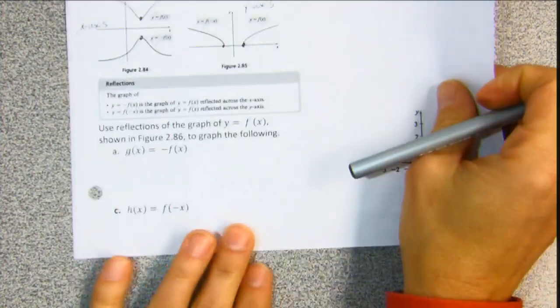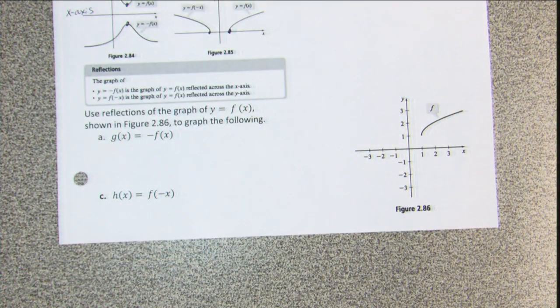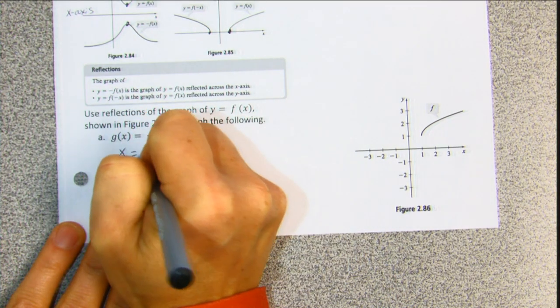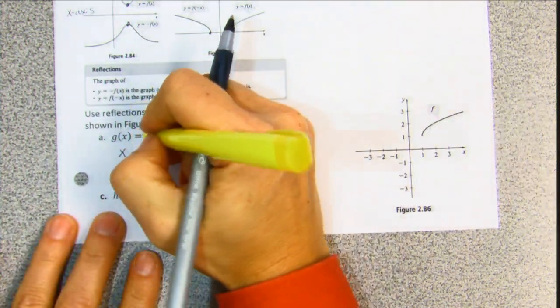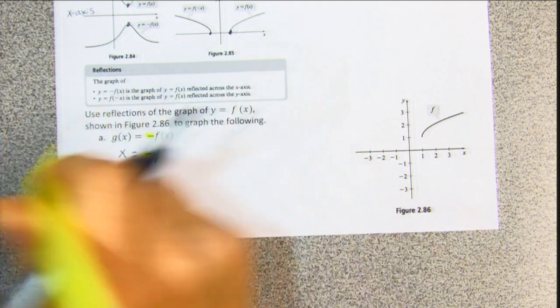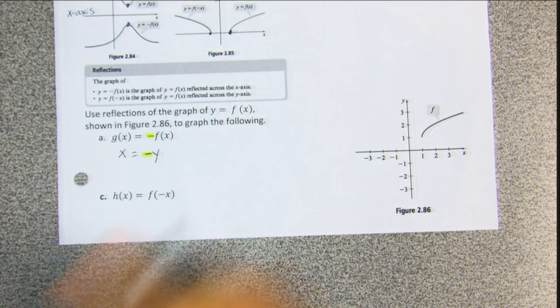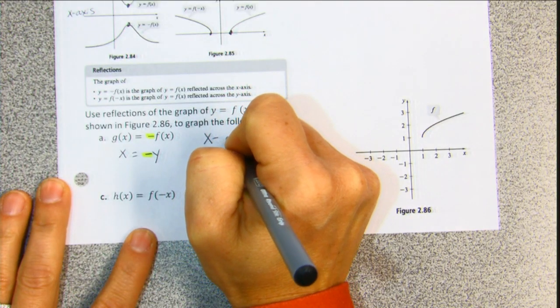I don't really make you do this, but we get to practice that, and it's that function notation that's very weird, that we don't spend a lot of time on with you guys. But basically, your x and then your y changes. Let's look at it like that. So if the y changes, what axis do you think is in respect to? X. Yeah, this would be in respect to your x-axis.